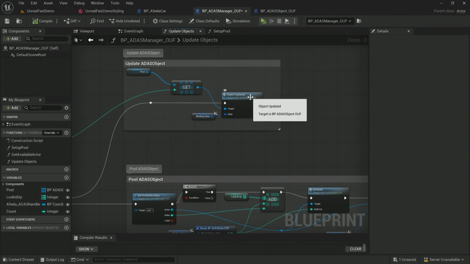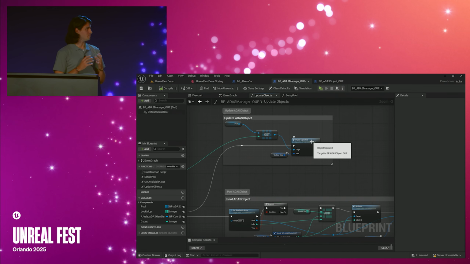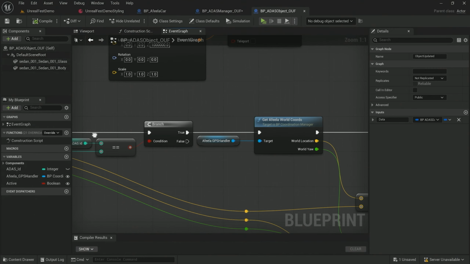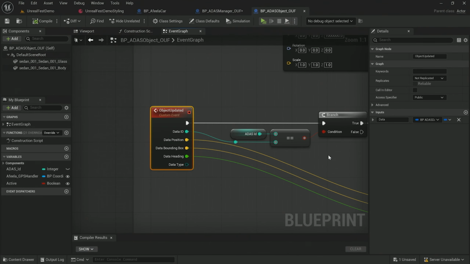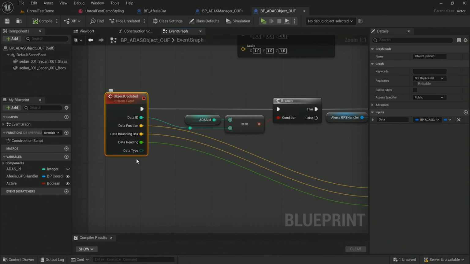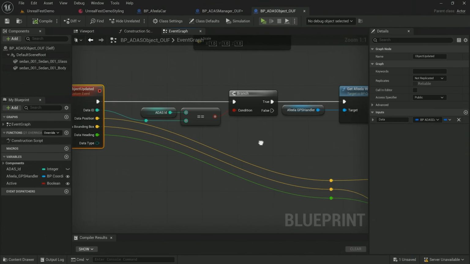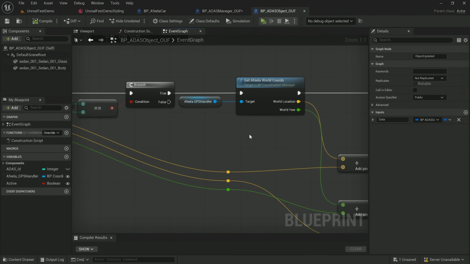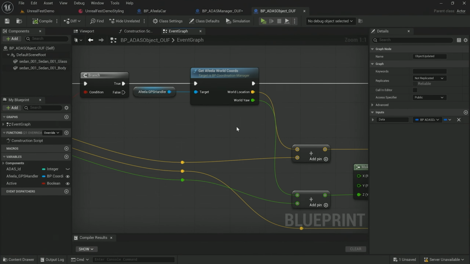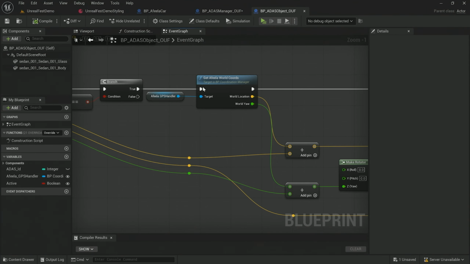Now let's see how we actually position the ADAS cars, the entities being detected by the ADAS, inside the engine. As you can see, the data we just saw is being passed with the position, the bounding box, and the heading as well. What we do here is very simple.